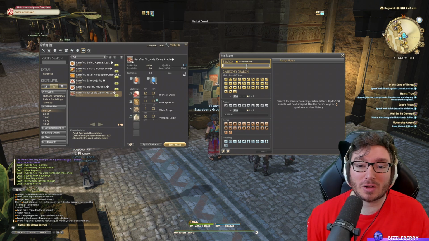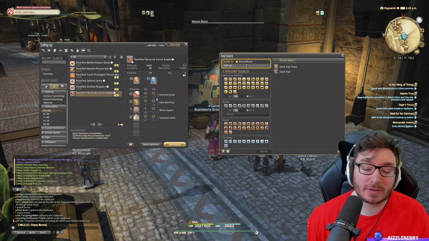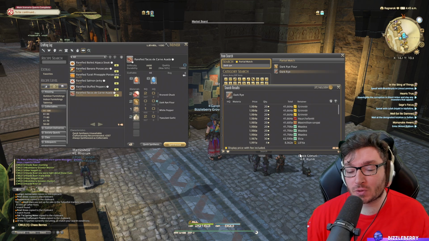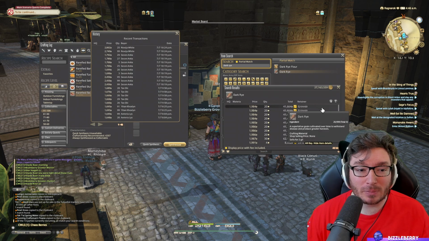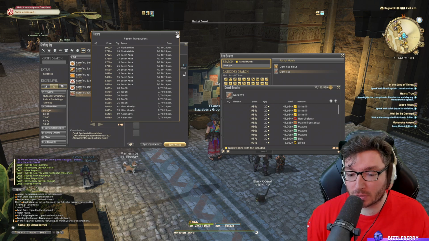So the dark rye is a level 82 or 83, I believe, gatherable in Endwalker. The dark rye itself is going at roughly 2,000 gil each, and yep, that's pretty stable too. Look how often people are purchasing those. Every couple of minutes someone has been purchasing them, so around about 2,000 gil per on dark rye.